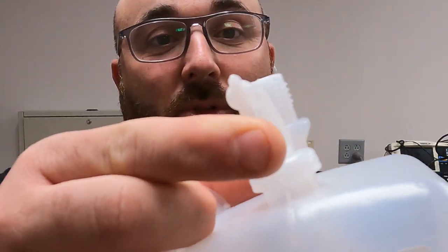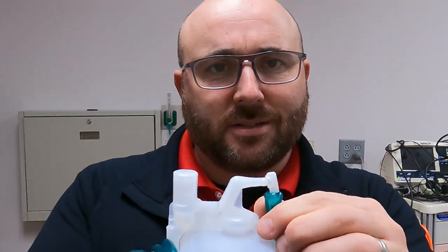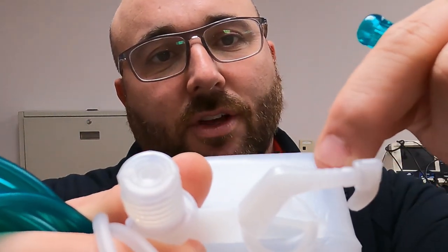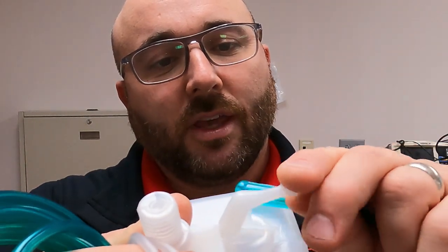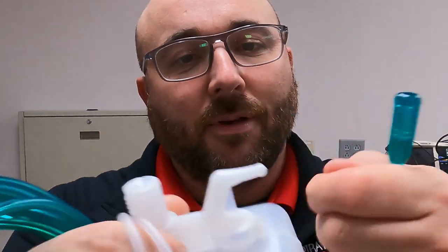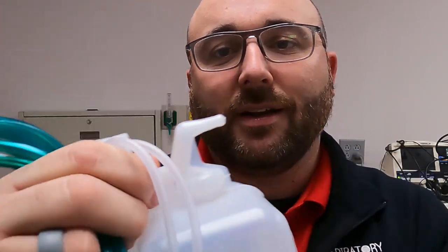I'm using a high-flow cannula in this case. There's no hole in the bubbler, so we need to figure out how to get oxygen in and out to the patient. You can see the top of the bubbler is threaded, and this piece here is threaded too — it will hold our cannula. The first thing we do is twist and pull the cap up to take it off. Now there's a nice hole there. The cool thing about the flow meter is that if you're not getting enough flow it will show on the compensated Thorpe tube.